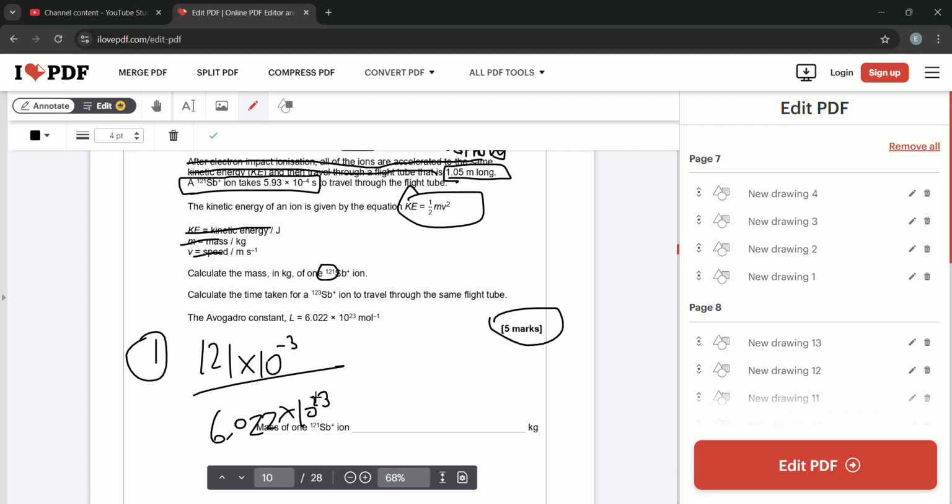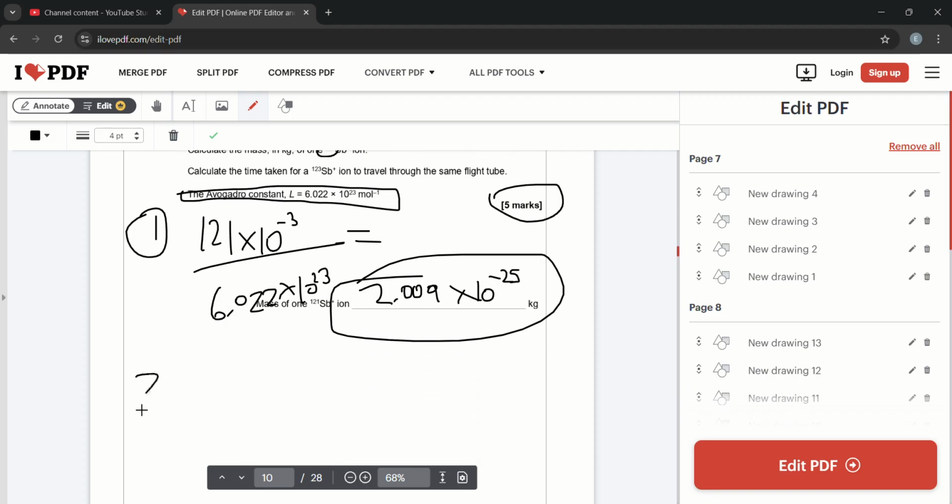And like I've said in previous questions on time of flight mass spectrometry on paper 1, I think it comes up every single paper. I don't think there's even been one paper where it hasn't come up. Might be wrong, but I feel like it has. What I was trying to say is that if they give you Avogadro's constant, you're going to have to use it 9 times out of 10. In this case, we do use it to find out the mass. So 2.009 times 10 to the power minus 25 kg.